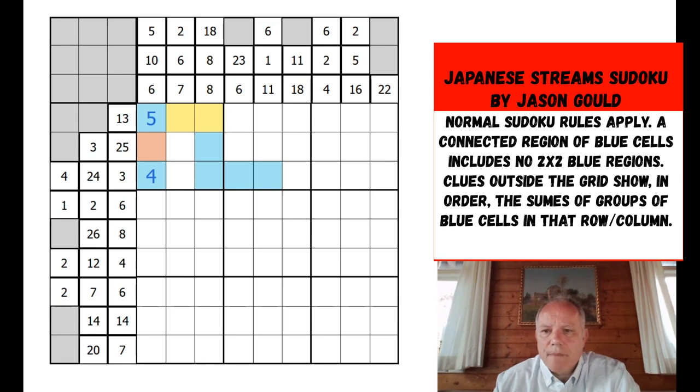The 13 must be three cells long because the first clue in column two is a 2. If that cell is blue, it has to be 2 — it can't be 1+1 obviously, and that's now a barrier cell. So for the 13: we have 5 and 2, and we need six more. We can't have two more cells because that would be 2+4 or 5+1, and we can't have three more (that'd be 1+2 and we already have a 2 and a 5). So we need a single 6 here — we've finished the 13. The rest of that row is orange.